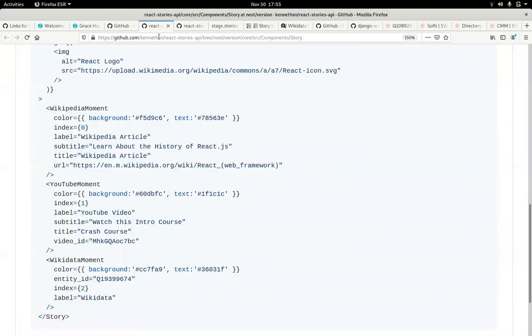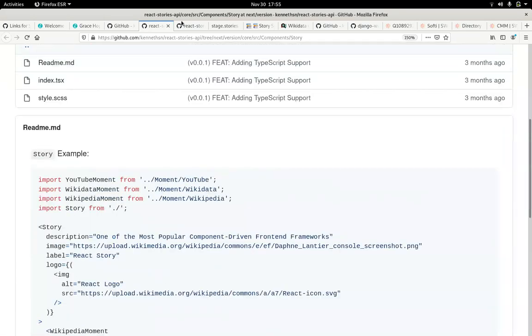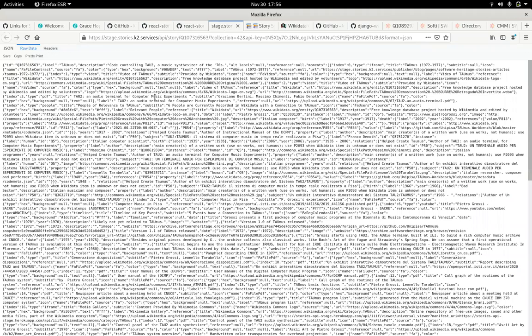But one thing about that is this could be a very manual process. If you were building a database or a presentation layer for hundreds of items, asking the front-end developer to build a React component for every single step in the story would be very arduous. So the next layer on top of that is figuring out a language that we can build a framework to generate this code. So the next step that we took on was creating a JSON schema that could map all of the data directly to it.